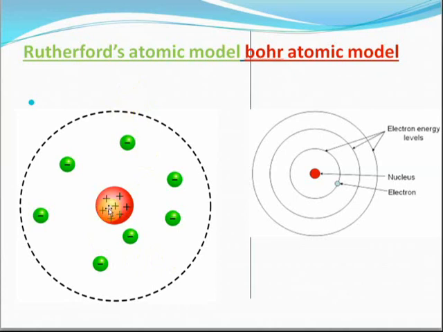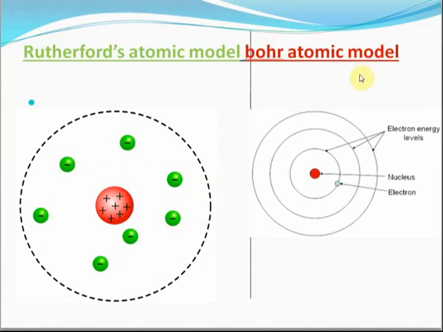So Rutherford supposed, number 1, that there were positively charged particles inside the center of the atom, which he called the nucleus. Number 2, the mass of the atom is concentrated in the nucleus. Number 3, electrons revolve around the nucleus and most of the atom is space. But he couldn't explain how electrons revolve around the nucleus.